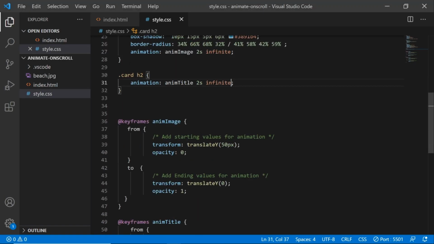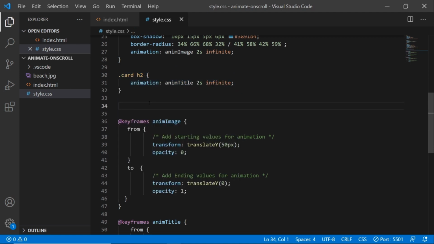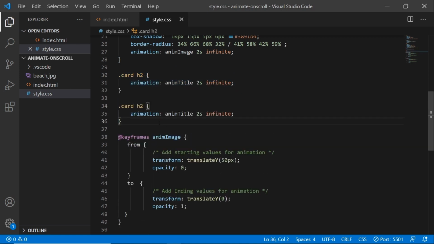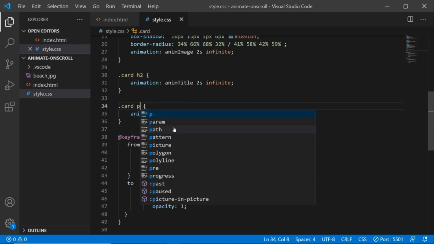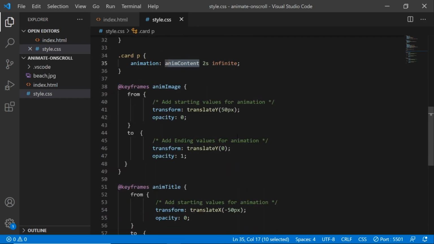Now we're going to do the same thing for the P. We need to change that to P, and we're going to call that content. But we haven't created content yet, so we need to create an animation for content.